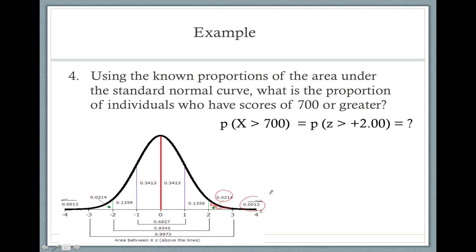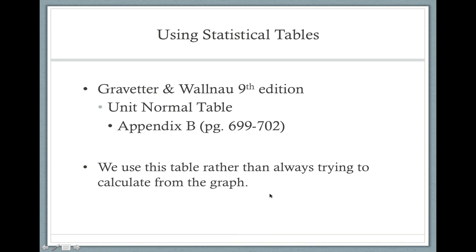Now this is simple when you have a z-score equal to exactly 2. But what happens when you have a z-score that's not as pretty or not as easy as just 2? What we then use is the unit normal table, a table of all these given proportions. Let's turn to Appendix B, which is on page 699, and you will see the unit normal table. Instead of always trying to figure things out from this graph, we use this table instead. That table is going to give us all the different kinds of information we need to know about proportions.